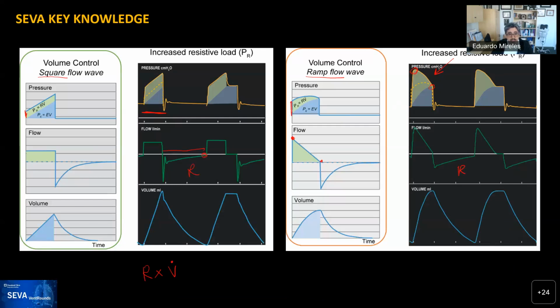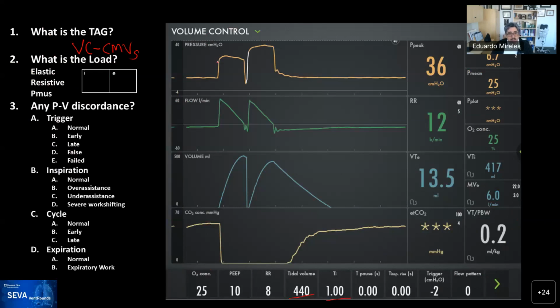And you see here the initial ramp up, then this curvature that occurs, and then it ends over here. And I want you to see it down here, how close it is. There's definitely a little bit of increased resistance, but it comes down, and the difference between the peak pressure up here and the end inspiratory pressure is very small. And actually you don't see a major deflection that would say there's a lot of PMOS. So if I looked at this waveform, my initial thought is that this is probably normal and the main load is elastic with some degree of resistance.